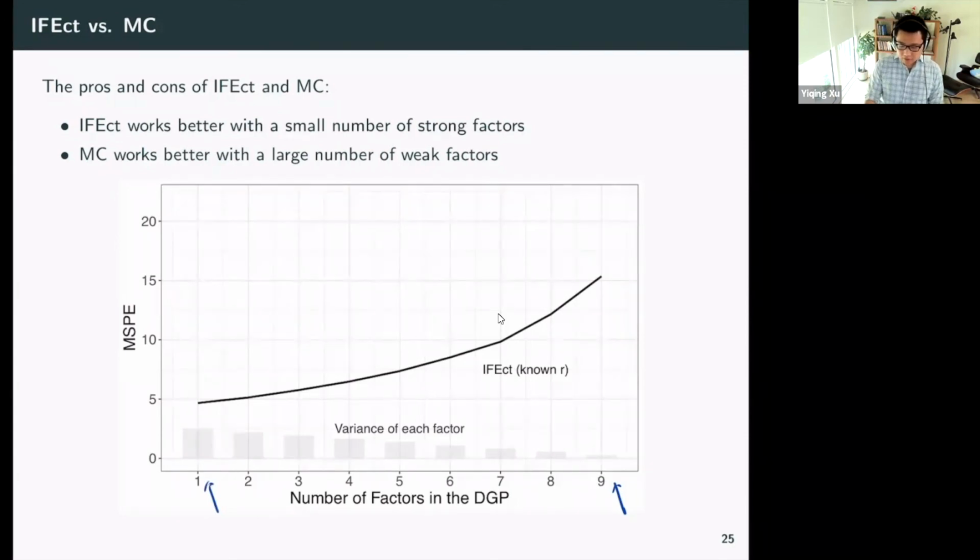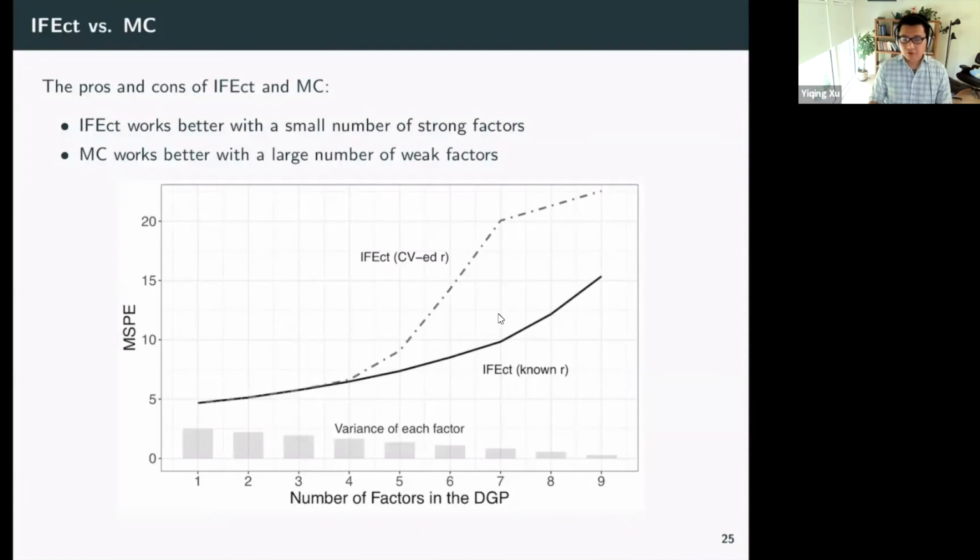If you run this model with gsynth, I talked about the naming issue, but this is essentially the interactive fixed effects counterfactual model. And if you use an oracle estimator, where you know exactly how many factors need to be included in the model, you get a mean square prediction error like this. Of course, with more factors, because you have to estimate more parameters with the same amount of data, the out-of-sample errors are bigger.